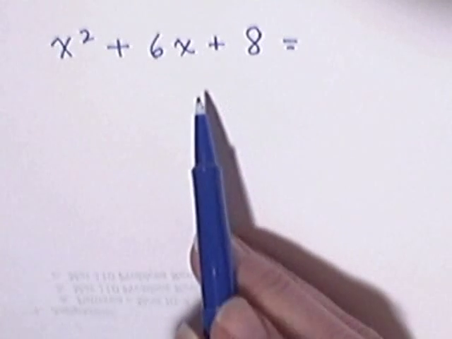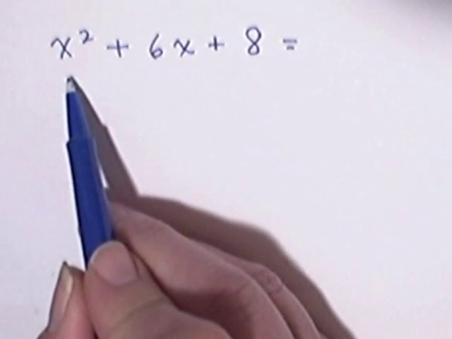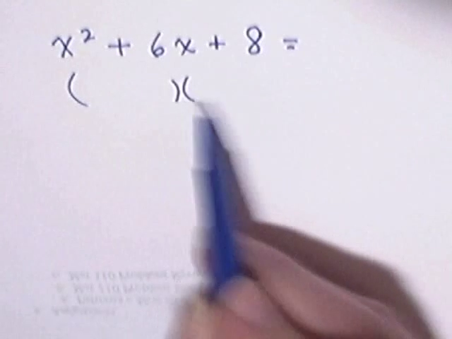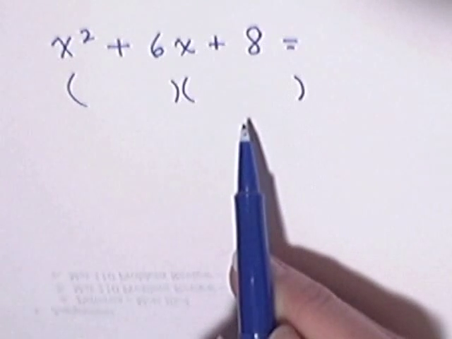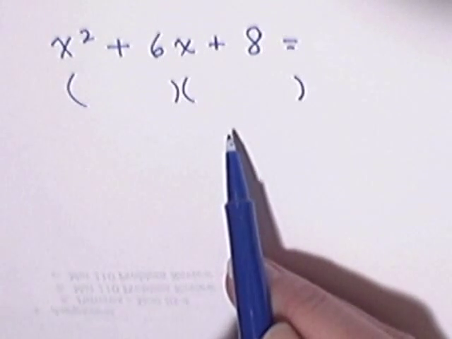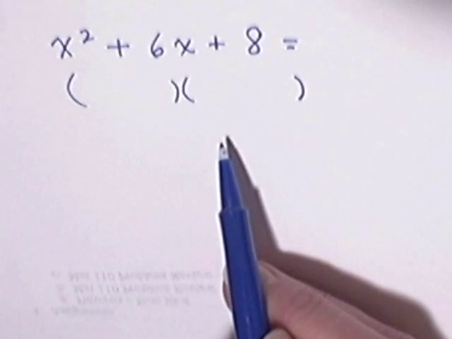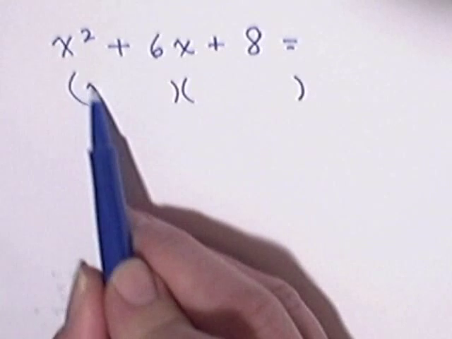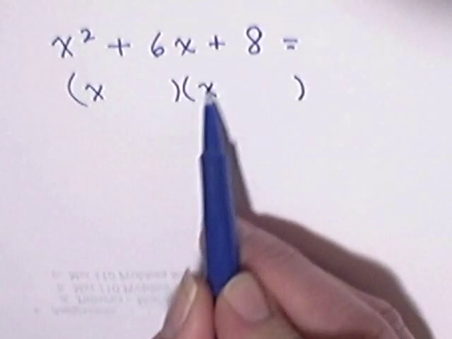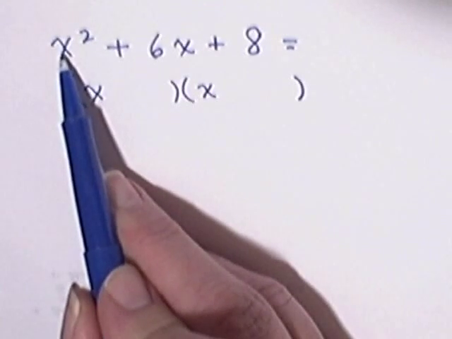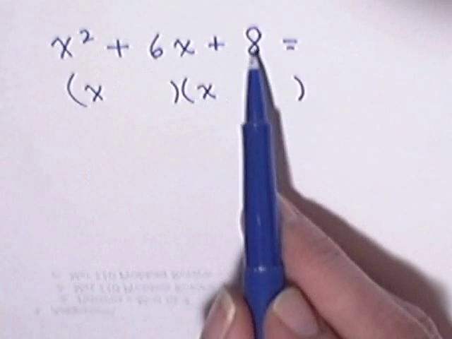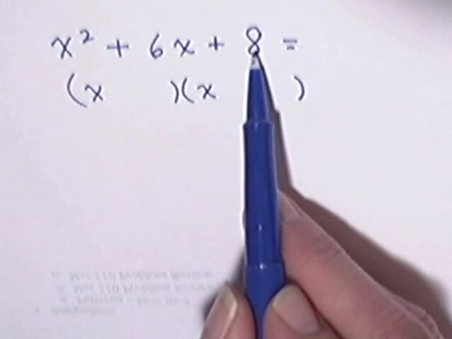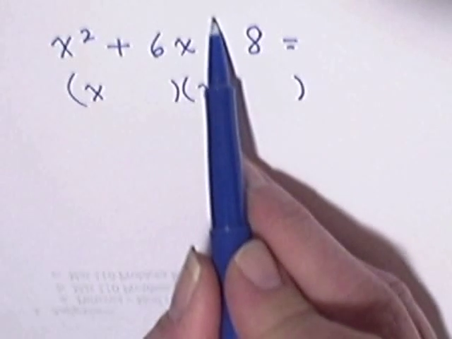And if I want to factor a trinomial, then I'm going to use a double bubble in order to factor it. Remember, factoring means that we have to make it into a multiplication problem. And so we have to try to remember which FOIL problem it came from. And I know that there's an x at the front of each one of these bubbles because there's an x squared in the front. Okay, and then I need some numbers in the back that are going to multiply up to 8. And then they also have to add up to 6.